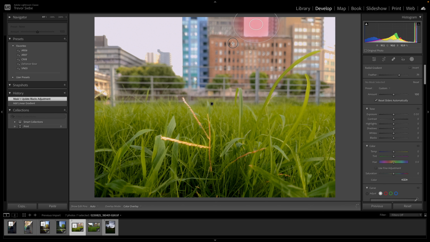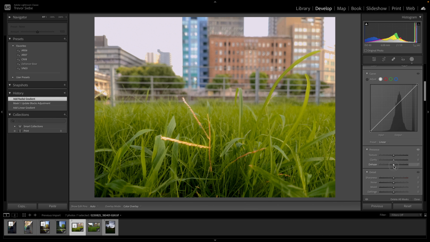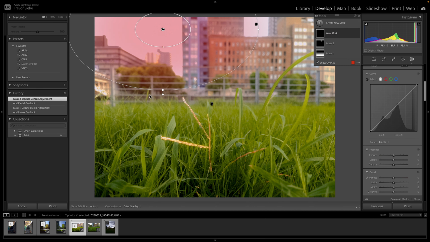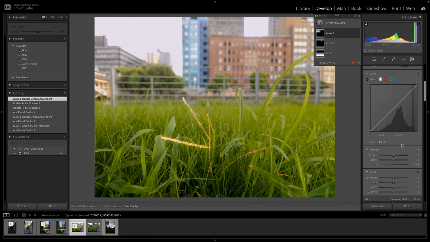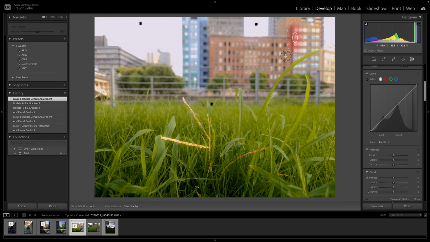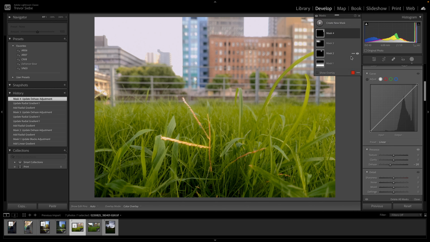For example, on the softness up at the top, we can come in and make a couple little masks right there, give a little bit of that dehaze. Kind of like that. Maybe one more up here in this corner. And boom, there you go.